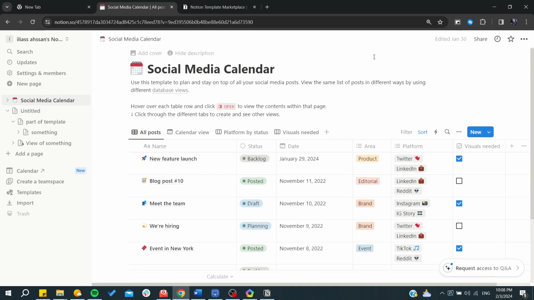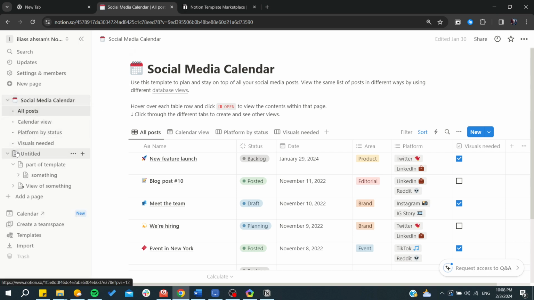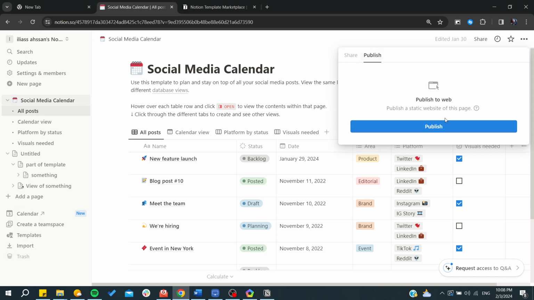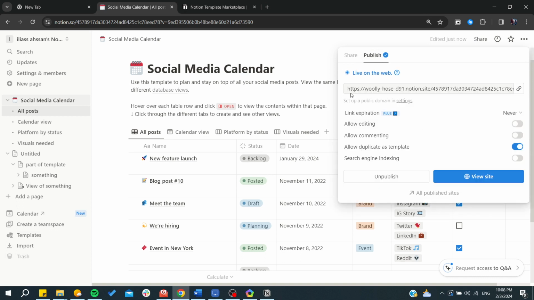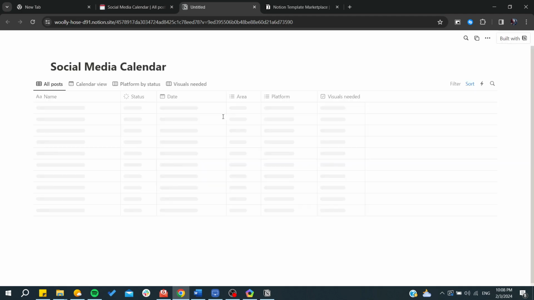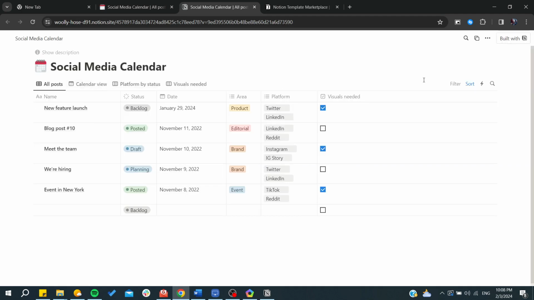Basically, after creating your own templates, you give it a name, you do whatever you like, and those are like the elements of these templates that I have found on the Notion templates. You click on share, you publish, you click on publish, and then it will be able to be duplicated. So basically you will need just to have this link, go to the view side, and as you can see, everyone can just come to this template and start duplicating it.